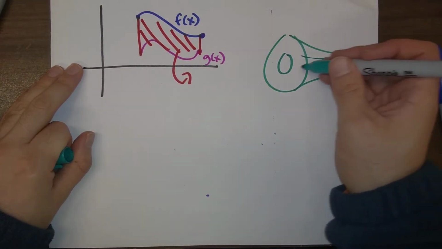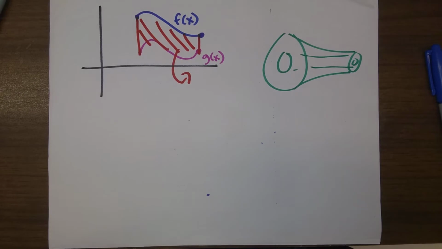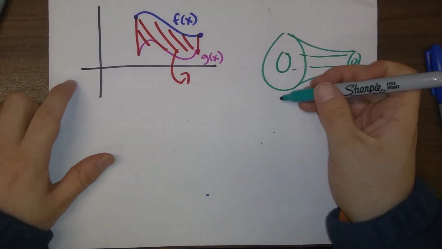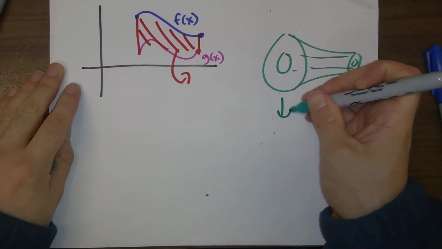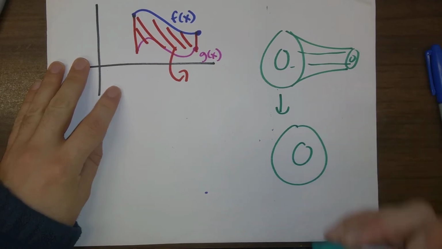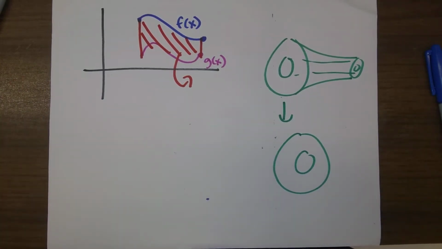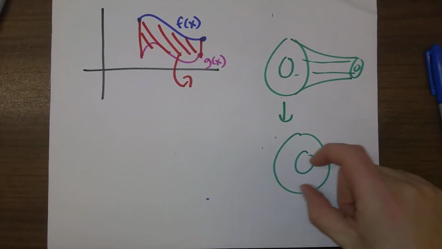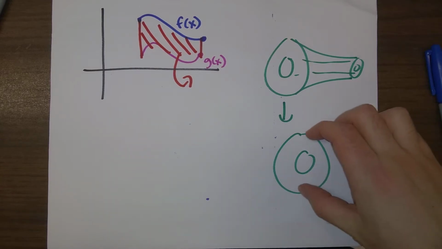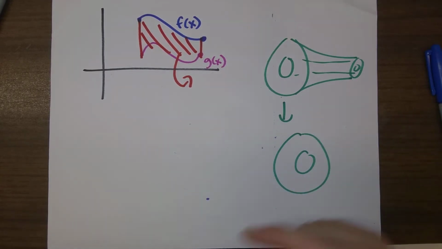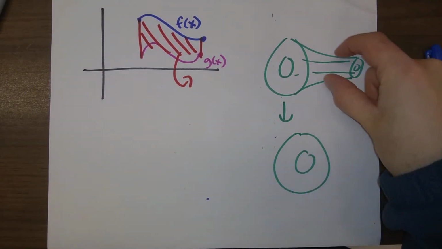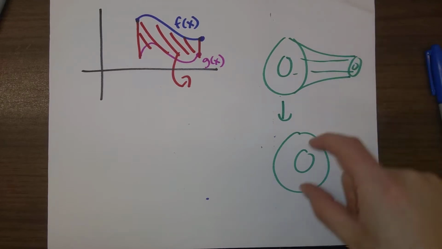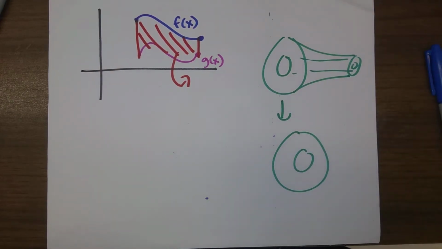But this is what's going on. If we were to take a look at this, so this is kind of like a side-on view, it's going to be some kind of tube with a hole in it, where the width of the outside of the tube varies, and the width of the hole in the middle varies. But if we take a typical cross-section of this up here, it looks like this.